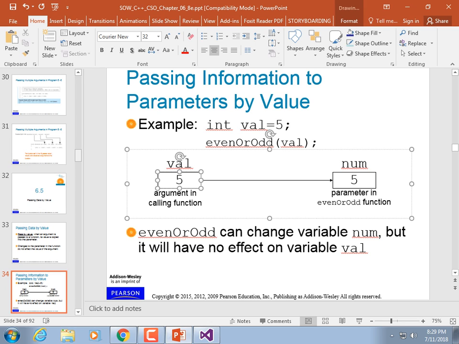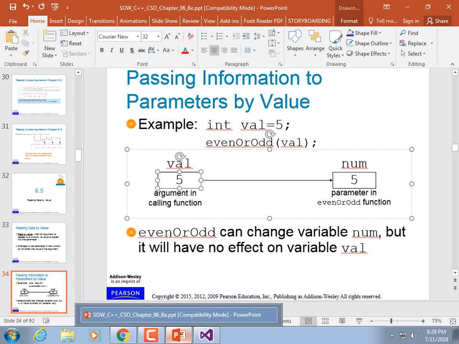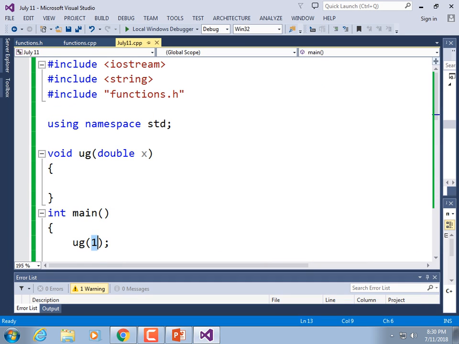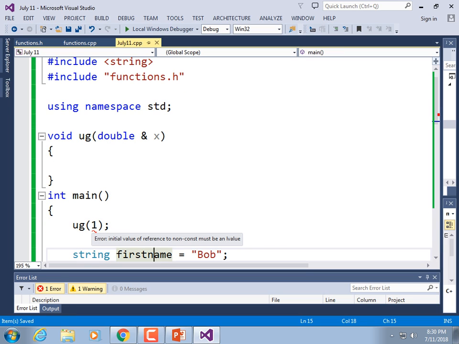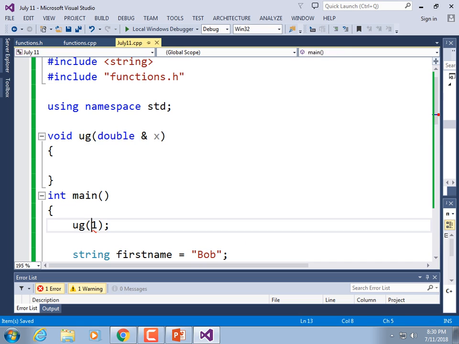You may think to yourself, well, why don't I just make everything a reference then? Well, there are things that you can do with reference variables and things you can't do with a reference variable. If I go into my code and I decide that I want to make this a reference for whatever purpose, I've just decided that references are cool and I'm going to make all my parameters references. Now when I compile it, this doesn't work. Why? Because it's wanting a double to match this double. Now one could be converted to a double, but it doesn't want to see a conversion. It wants to see an exact match of the data type.